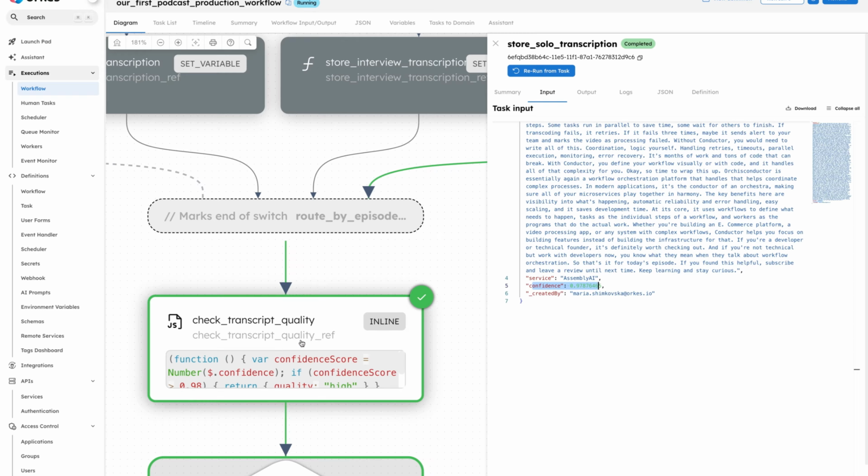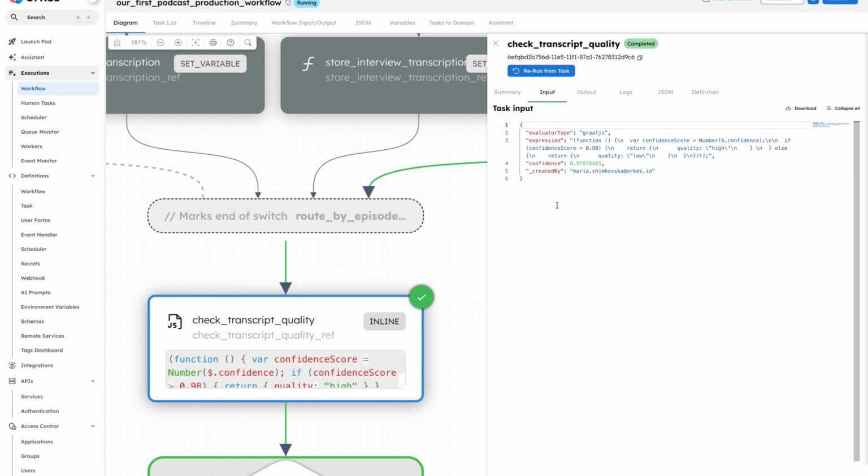And in our inline JavaScript code, we set it up so anything under 0.98 is going to be considered low quality. So we made that to be low quality. Again, you can set it as anything you want. It's up to you in your workflow, in your use case, what you consider to be low quality.